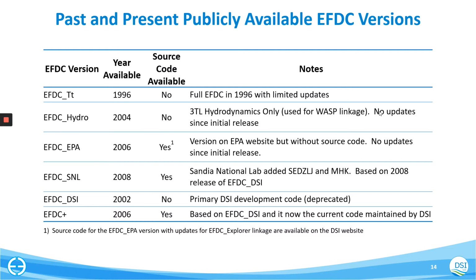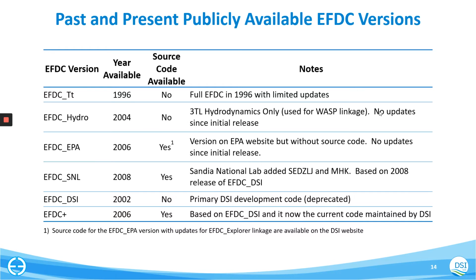Then there is the EFDC EPA version. If you go to the EPA website, you can get the EFDC EPA version, and it's available there, but it does not have source code, and there has not been any update on the EPA version since that time. Sandia National Lab added some features to EFDC.